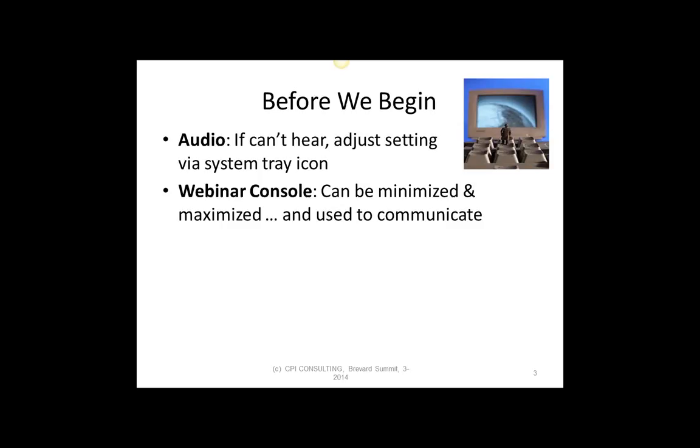If for any reason it disappears and you don't see it collapsed over to the right-hand side, then look at the bottom of your computer screen, the system tray. You'll see a blue flower. If you click on that, it will bring it back up. And you don't need to click on that blue flower unless the console disappears.